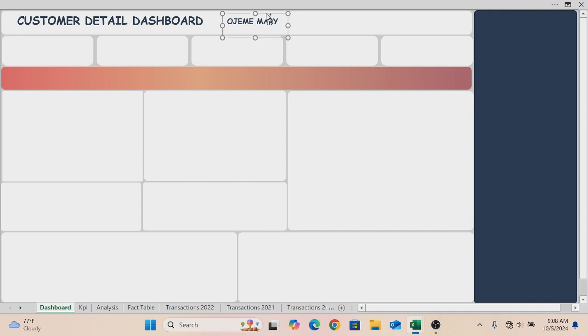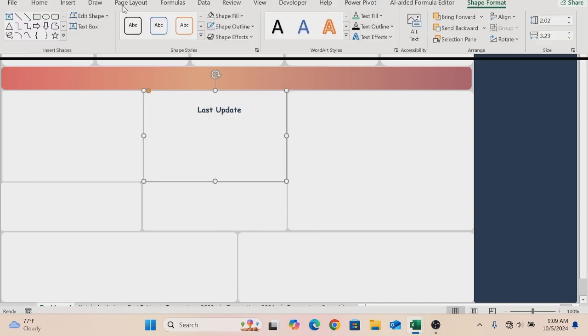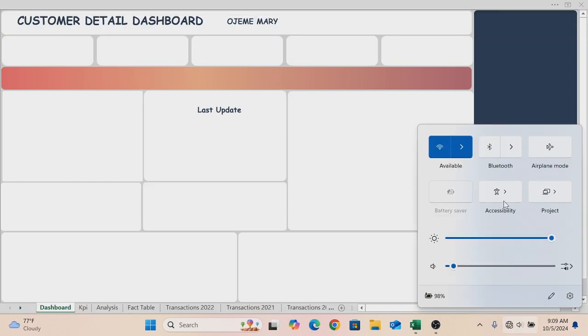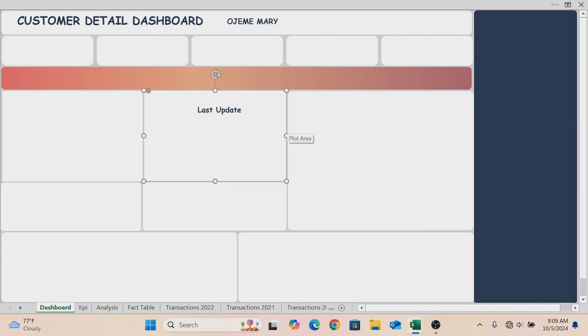Click on this, Control D. We want to just do something. It's not like it's going to make it interactive, but just write last update. Take it to the middle. Next, come up here. Make sure you have an active network to do this. Okay, let's leave this first. When we are bringing in our icon, we'll do that together. So just take this here, last update. Ctrl G again and bring this down.